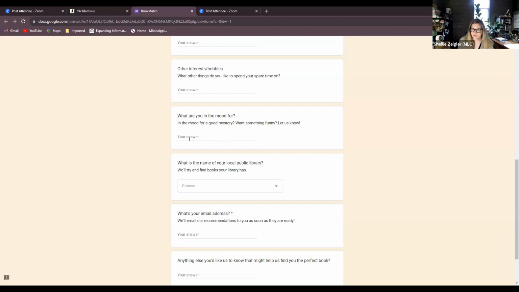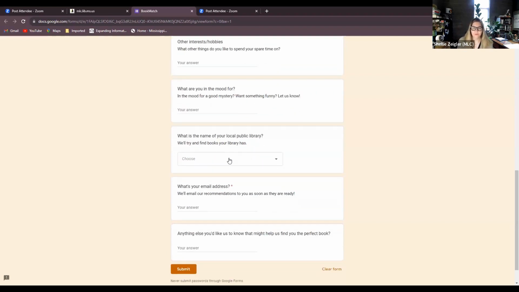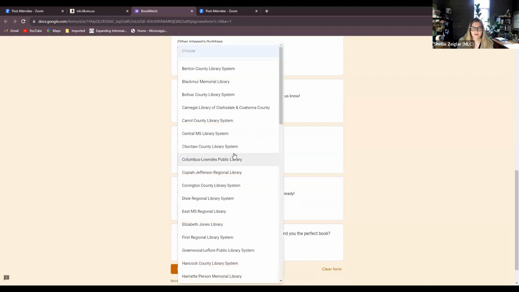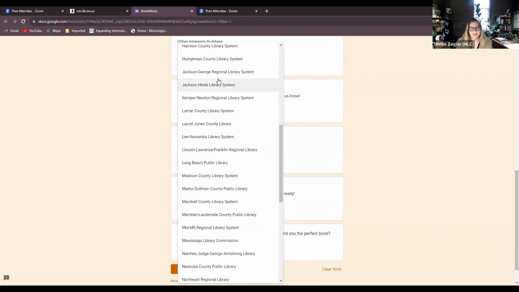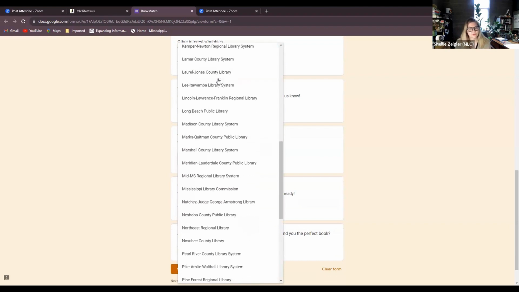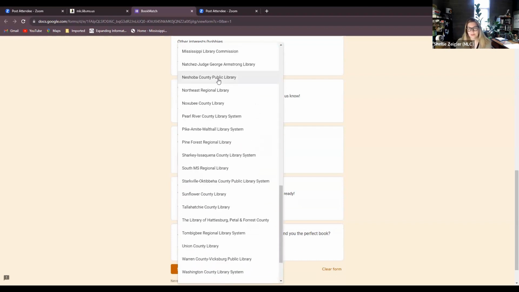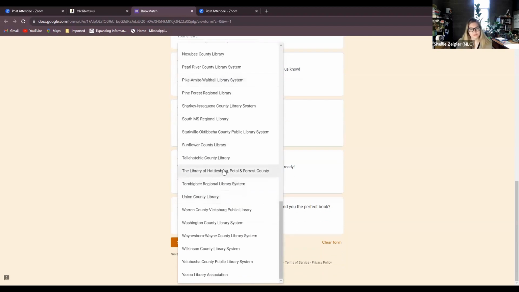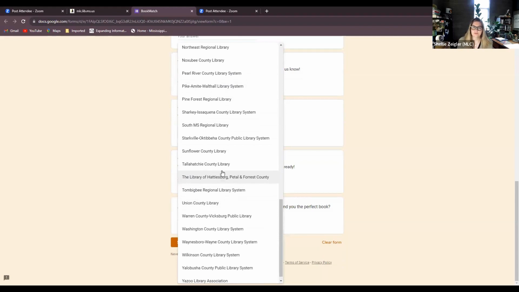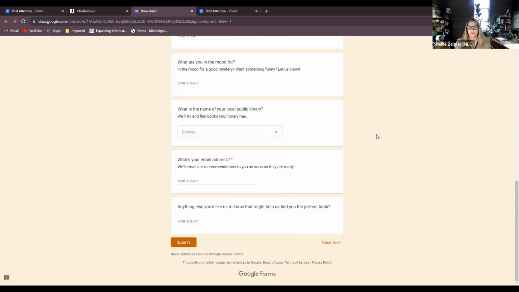And here's the most interesting thing. We like to save you money. So you can tell us what library system you belong to. Now, you don't have to. Again, tell us as little as you want or as much as you want. You know, keep all your secrets. But the more you tell us, the more information we can give you, and the better able we'll be to give you the best reader's advisory advice. But if you tell us your library system, we're going to try to recommend books that your library has.